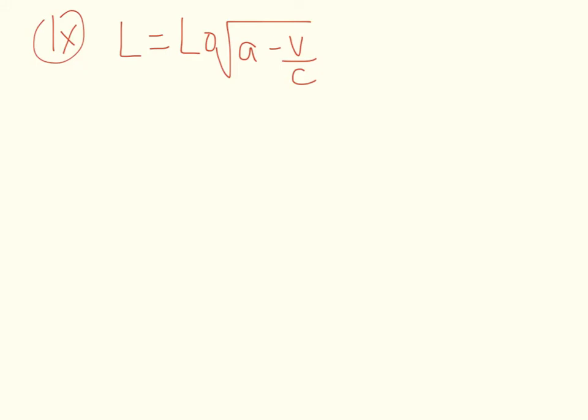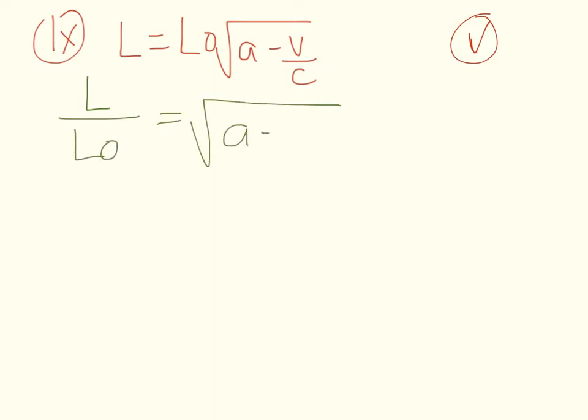So this is question 1x from the review, and this is an excellent question, and we've practiced this in class in addition to 1w, but I understand that can still be a little bit complicated to maneuver. So for 1x, we are solving for v. The first thing I'm going to do is isolate the square root of a minus v over c all by itself, and I'm going to move over that L naught. You don't have to do that. You can get rid of your square root first. Either way, we're going to have to do both steps at one point or another.